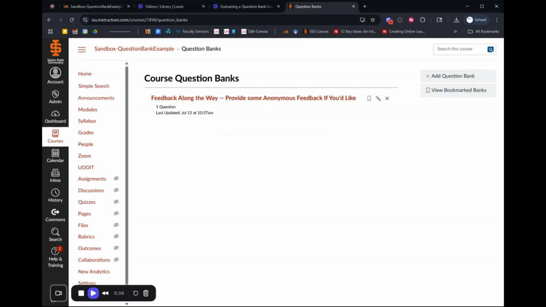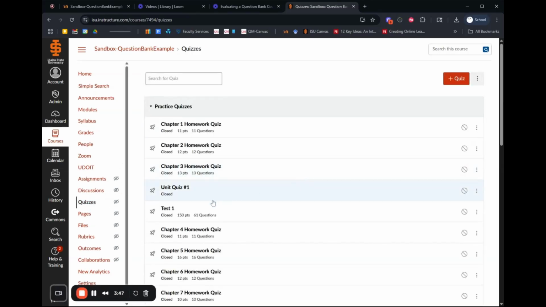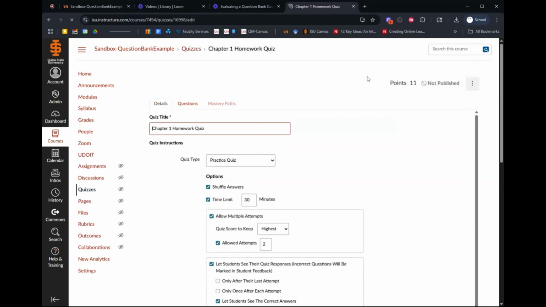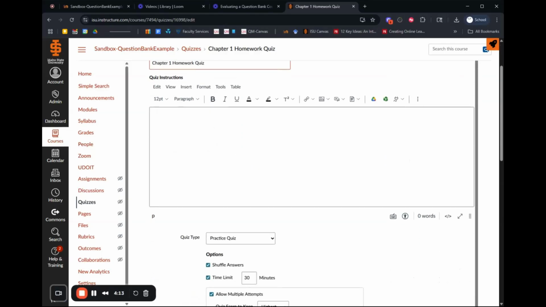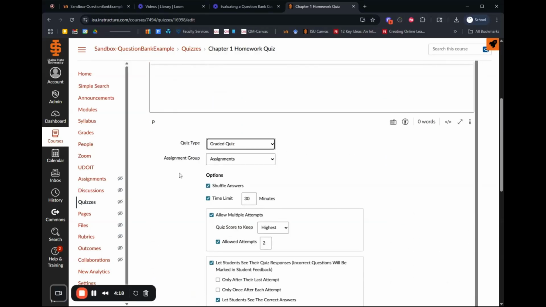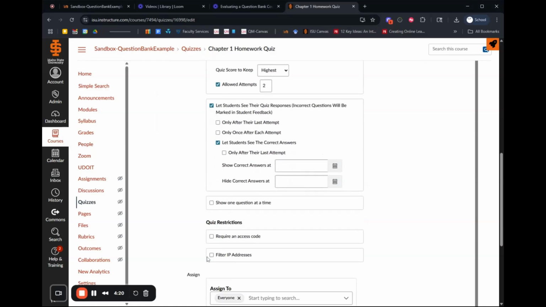Now, because we did not pull any question banks in, the only question bank we see is that feedback that had come in. That used the feedback tool in Moodle, and that came in here. But you notice that the 298 question banks, we did not pull them in. But if we look at our quizzes, you can see that all the questions are in here. These all come in as practice quizzes. You are going to have to go into each quiz, select edit, and change them to a graded quiz. This is another time to figure out your settings and look at your settings that way.